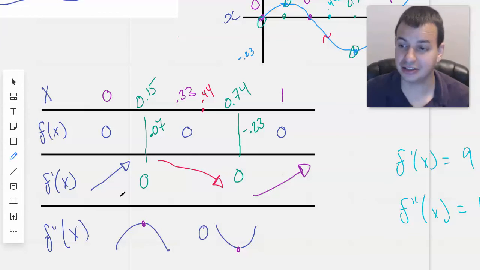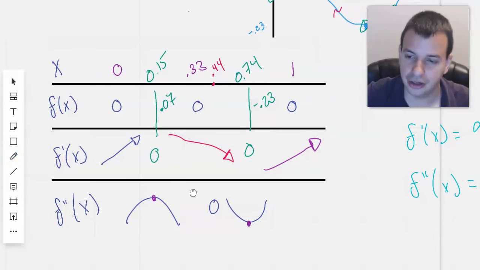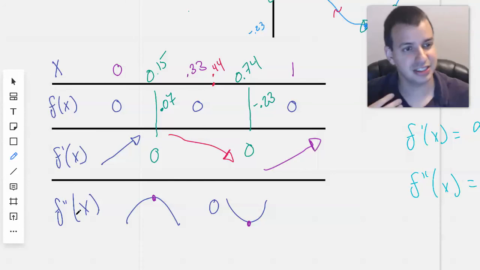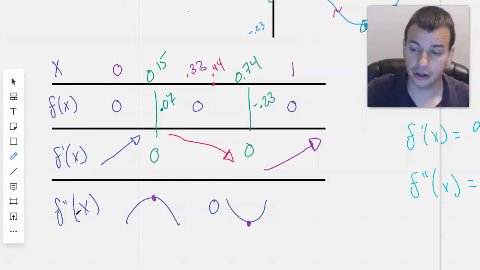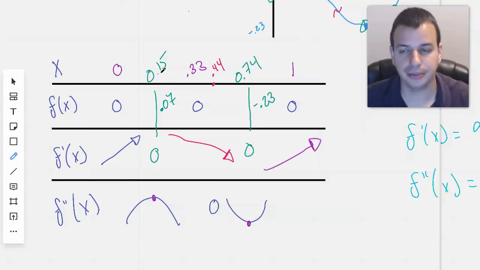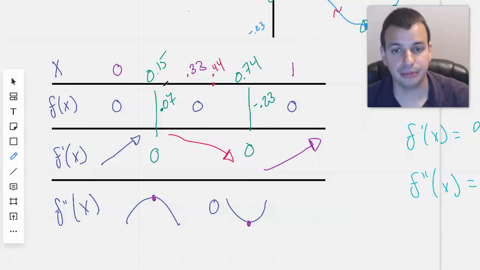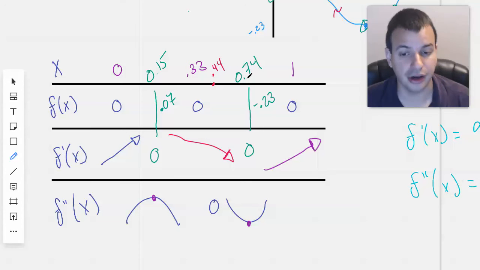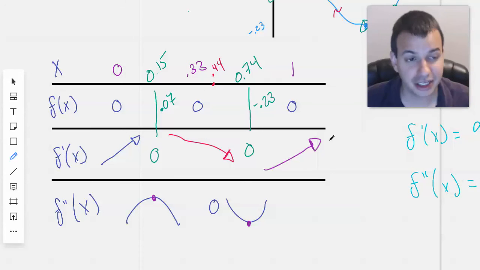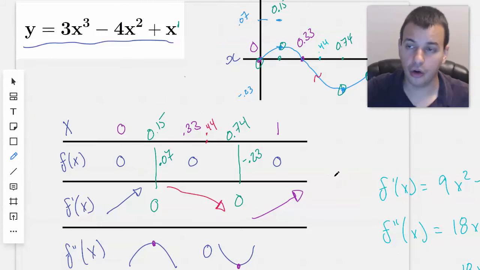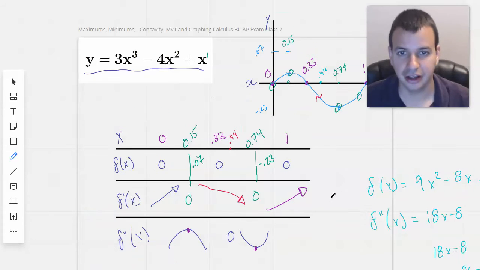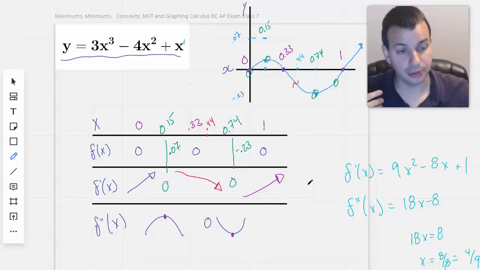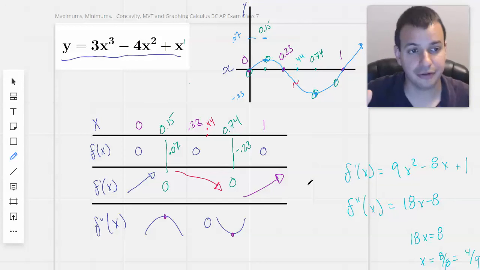Or if you don't have access to the first derivative for whatever reason, or you just want to use the second derivative test, because sometimes it's easier to take the second derivative, you say, based on the second derivative test with a negative concavity, the critical point 0.15 is a maximum. Or if you're looking for a minimum, based on the second derivative test, the point at x equals 0.74 is a minimum. And that's how you would justify your answer. This is how you would go around justifying your maximums or minimums. This is also how you would graph your equations.